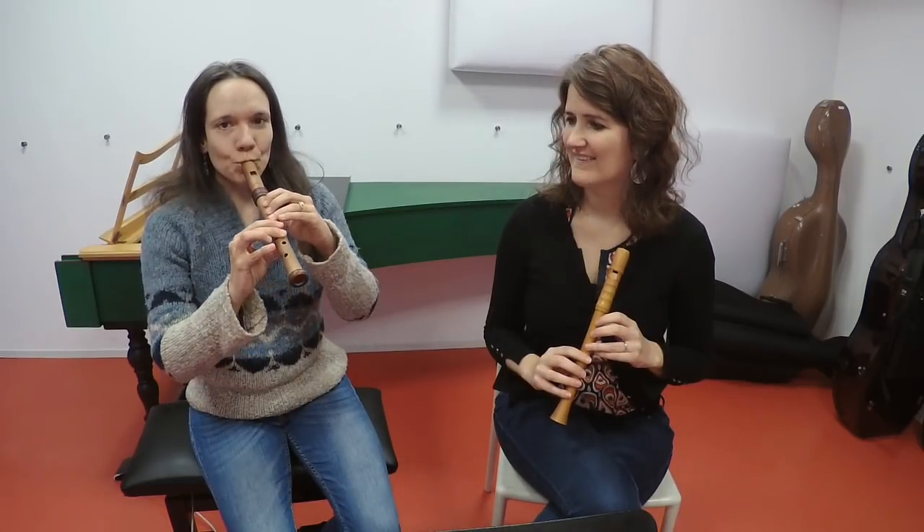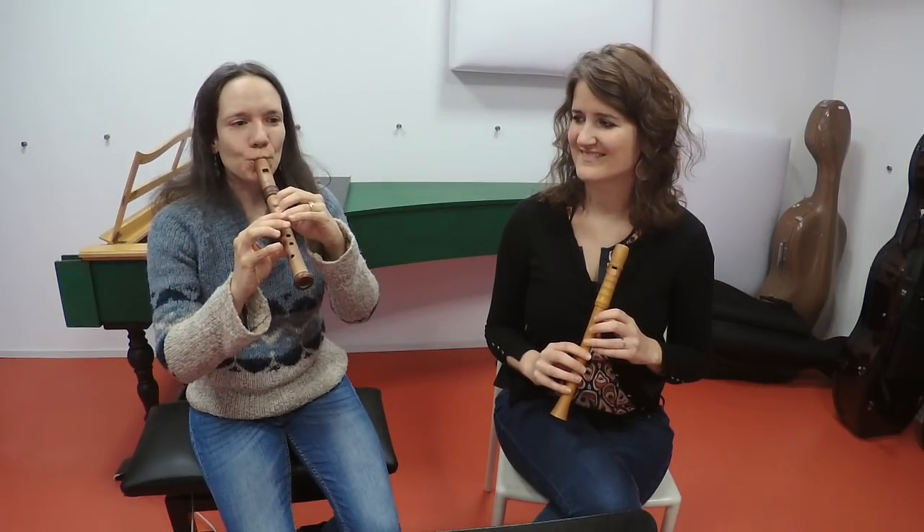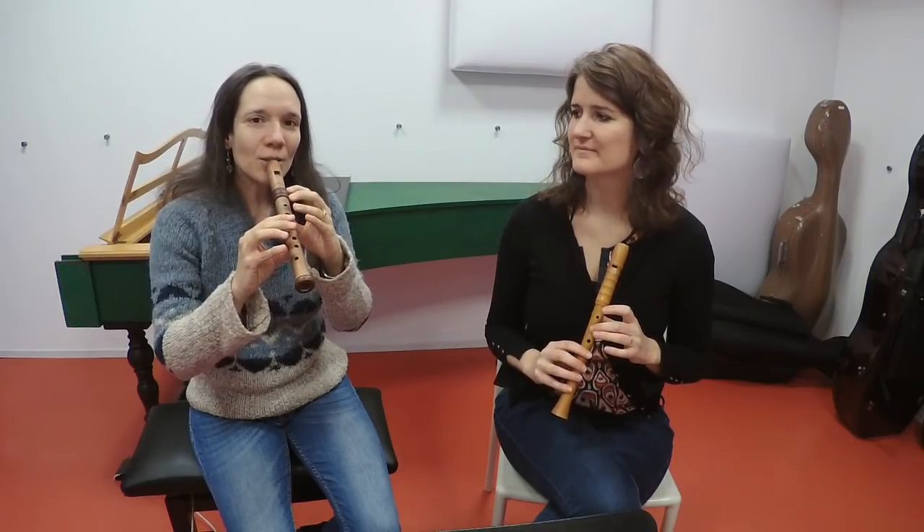Once you have found this beautiful, vibrating sound, turn these three long notes into a little bird song by adding ornaments and changing your articulation. The last step of this exercise is to have — if you are on your own — a short improvisation, or if you are with colleagues, a dialogue in which you use very short bird calls. You send out a bird call and you wait for an answer to come.